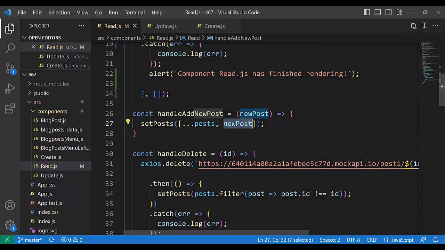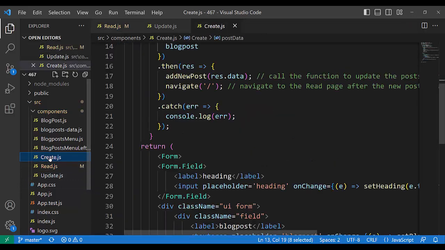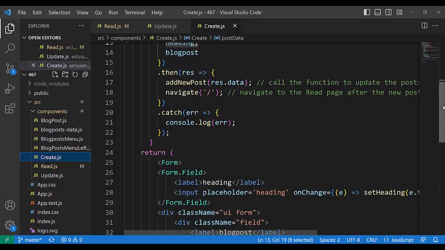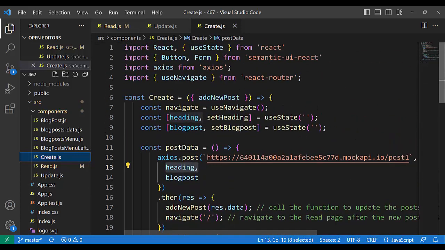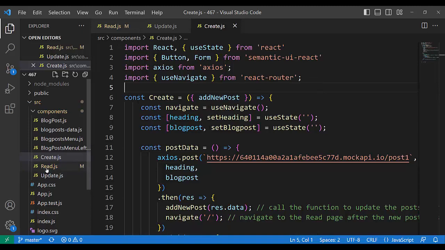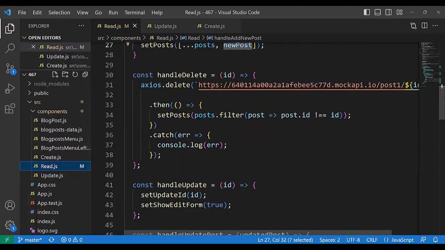Here is the new post. That new post, where is it coming from? Let's go to see the Create component. Create JS component. Look in the Create JS component, coming properties, coming props. Let's go see back.